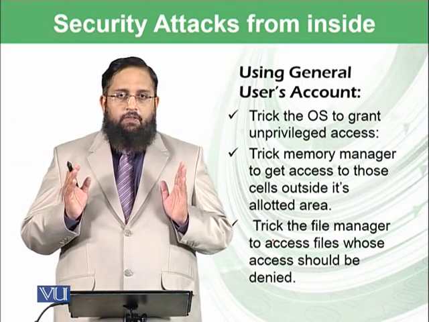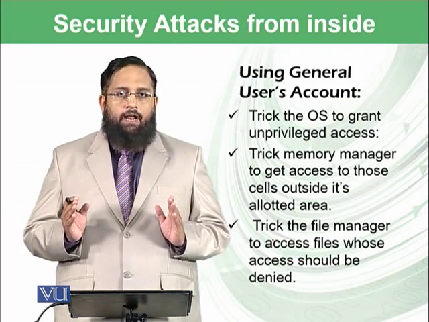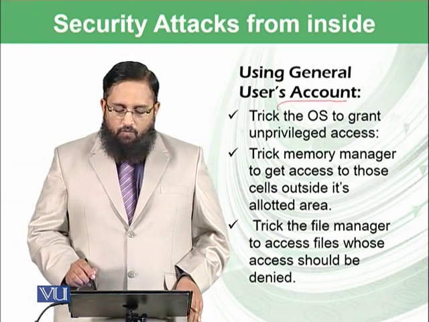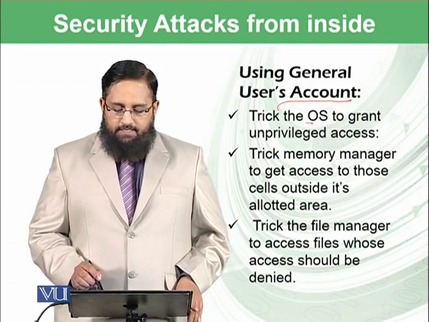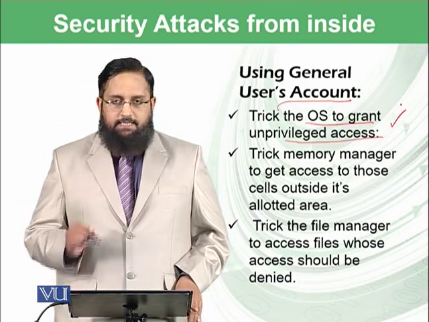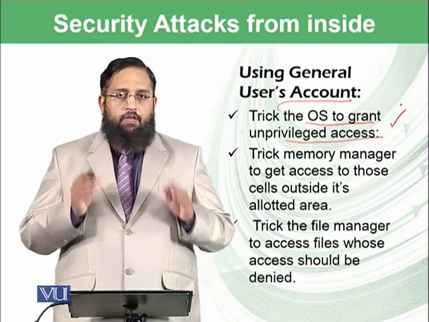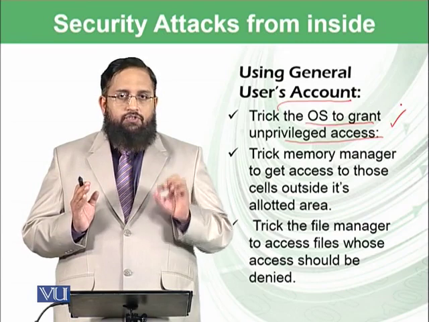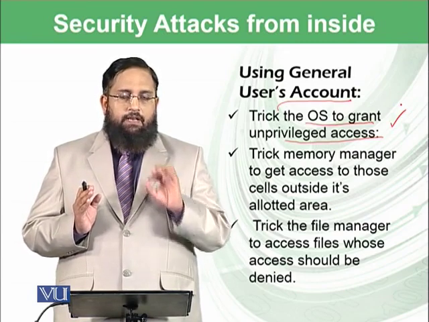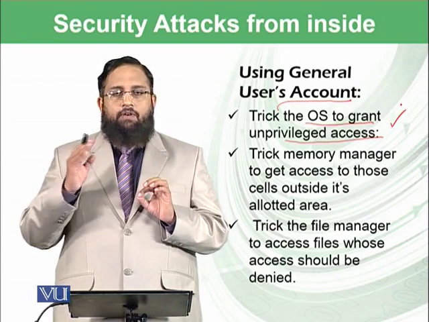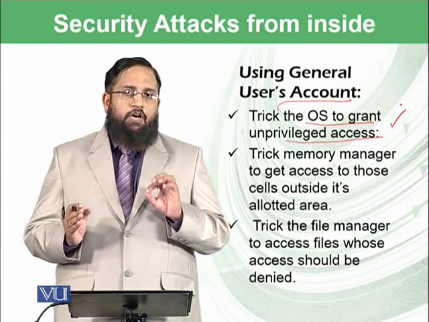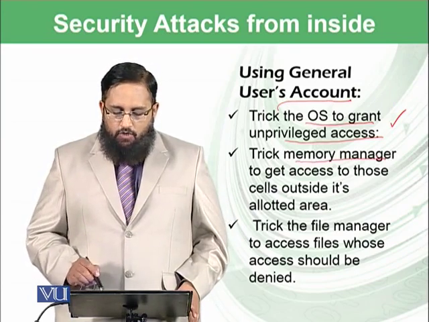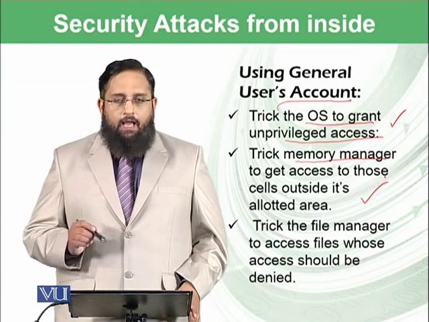If there is no access to the administrator password, then using a general user's account, the user can trick the operating system into granting unprivileged access. How? For example, that user can generate an instruction which tries to trick the operating system that access can be given to that particular user, for which he or she should be denied. For example, it can trick the memory manager to get access to cells outside the allotted area.